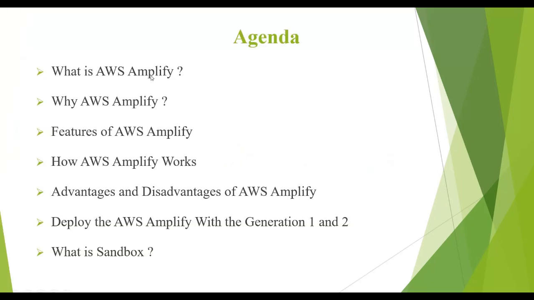What is AWS Amplify and why is it important? What are the features of AWS Amplify? How does AWS Amplify work? And what are the advantages and disadvantages of AWS Amplify? Also in this video, we will learn how to deploy AWS Amplify with generation 1 and 2, and what a sandbox is and how it works. So let's move on one by one.